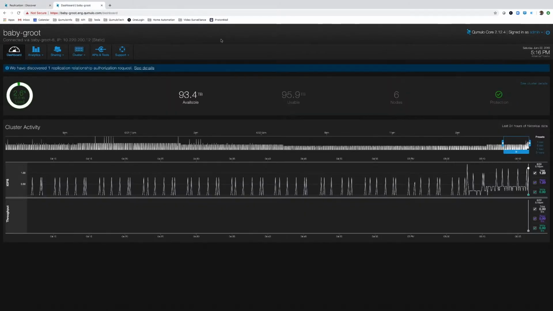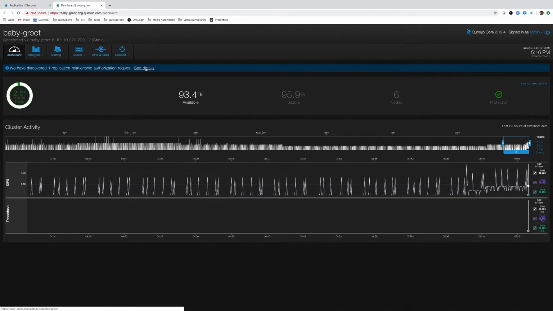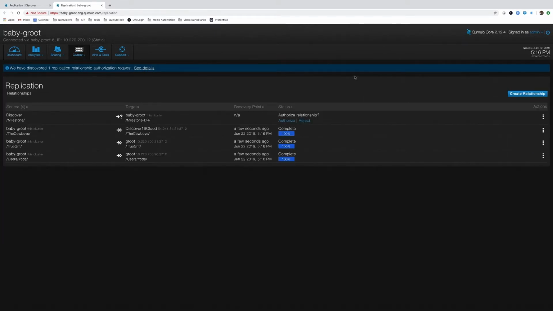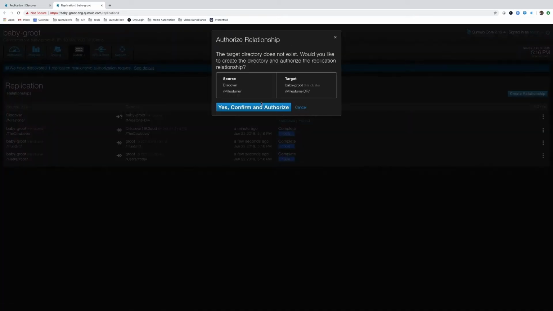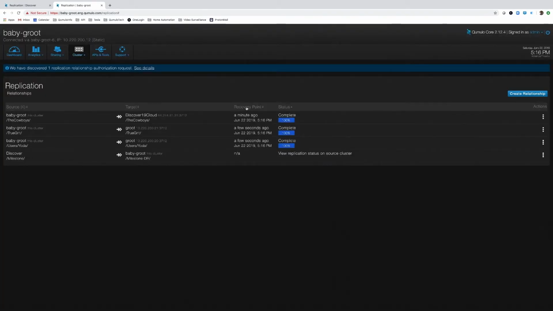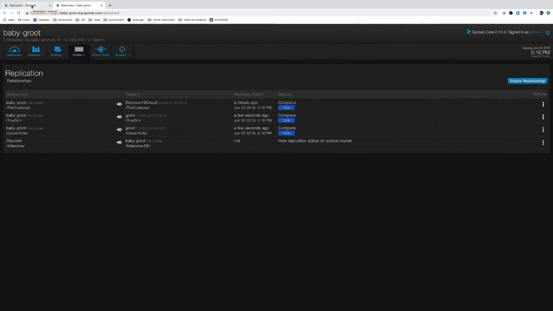If we go to Baby Groot, you'll see something appeared right here: Discovered 1 replication relationship authorization request. Hit see details, and you'll see I've got a bunch of other replications occurring right now. I'm going to authorize this, and it's going to say, do you want to confirm creating the target directory? I'm going to say, yes, I am. And now it's going to say view all of that on the source.